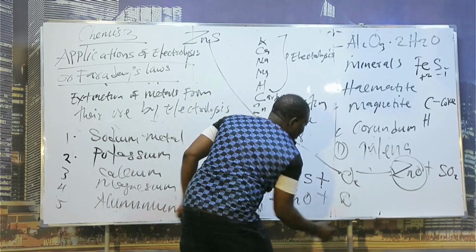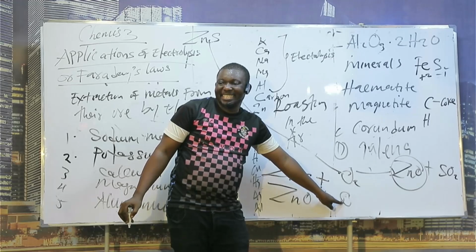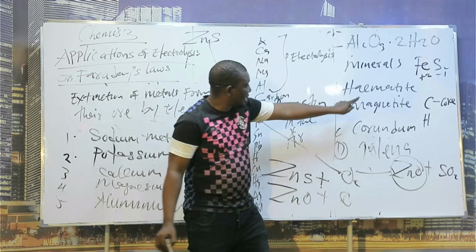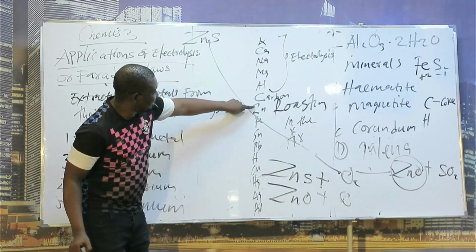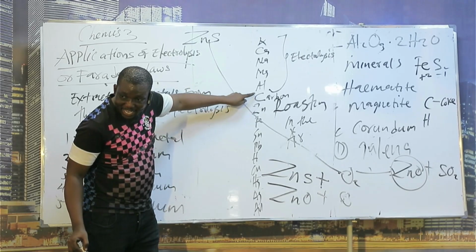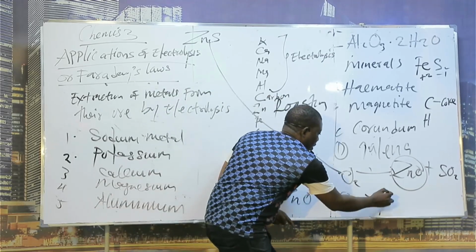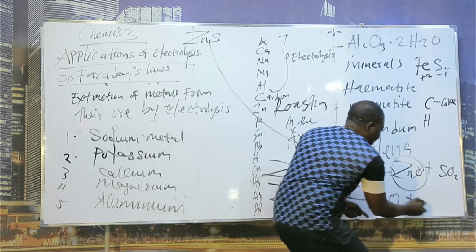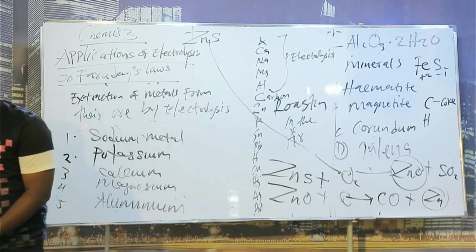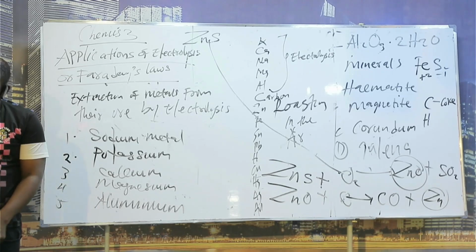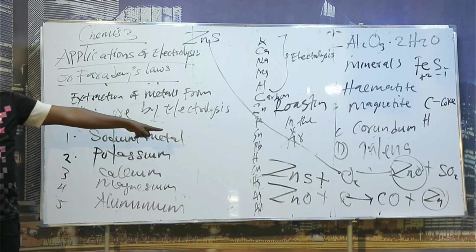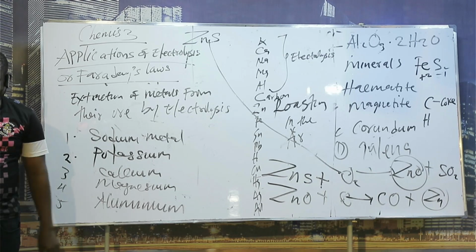When you use coke, the coke is a reducing what? Agent. Carbon is above zinc in activity, right? So it means that it can displace what? Zinc. Carbon displaces zinc, and is oxidized to CO. In that process, zinc is extracted. You do not need to use electrolysis to extract zinc. Why? Because it's lower than what? Carbon. The method you use to extract zinc is what? Chemical reduction, using what? Reducing agents.